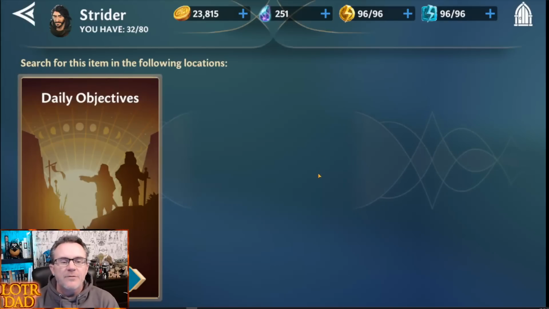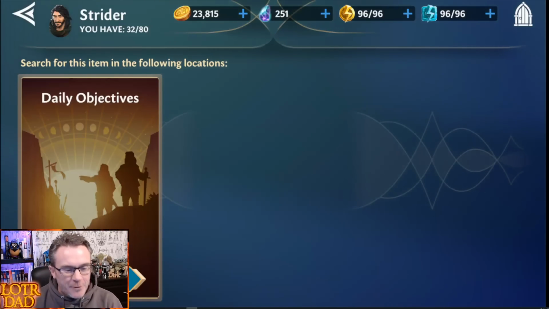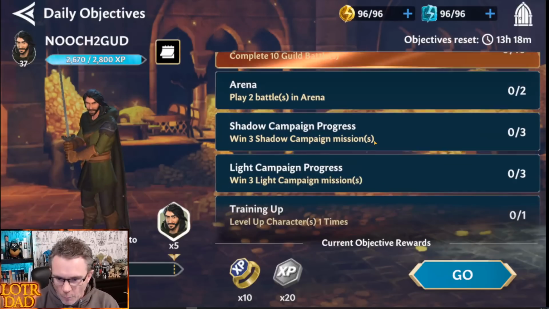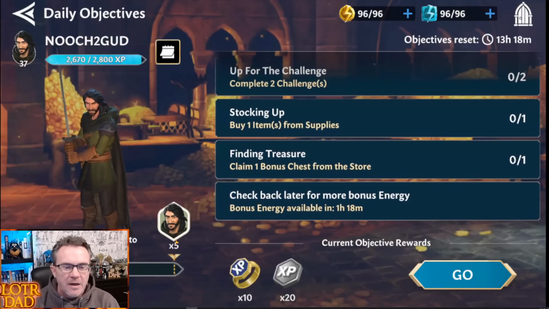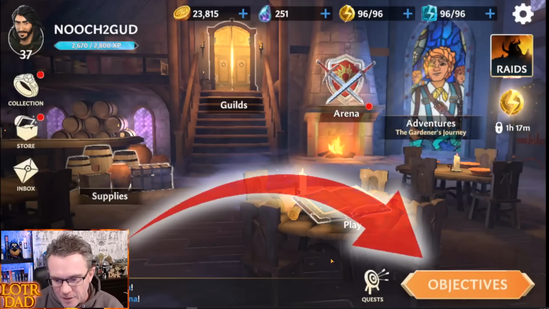And again, if you want to find those character shards for Aragorn, excuse me, I keep saying Aragorn, Strider. For Strider, you can only find them in your daily objectives. When you complete your daily objectives, you get Aragorn shards. Now let's go take a look at those daily objectives.